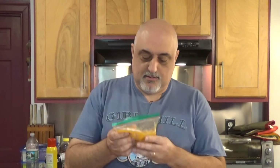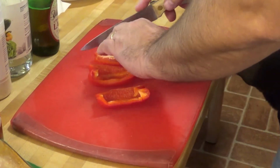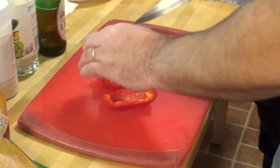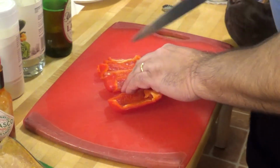All right, we're back. It hasn't been quite an hour yet. It's been about a half an hour. So we're going to let that set for a little bit. We're going to take our red pepper. Now, once you've cleaned your red pepper, we can take it and just cut it into long strips.